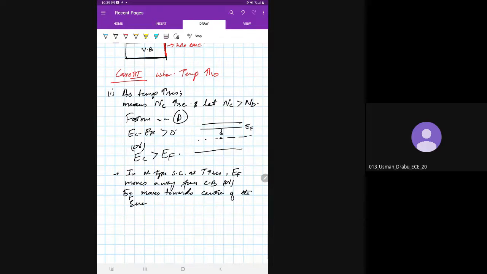and that happens because I said that as temperature increases, in extrinsic semiconductor, the minority carrier concentration increases so much, extrinsic semiconductor is converted into intrinsic semiconductor. And because of that, we say then the number of minority carriers is nearly equal to majority carriers. Therefore, as we have already discussed, the Fermi energy in intrinsic semiconductor is at the center. Therefore, this Fermi energy moves towards the center. It moves away from EC towards the center of energy gap. So this is EG, forbidden energy gap.